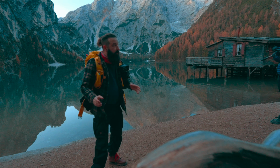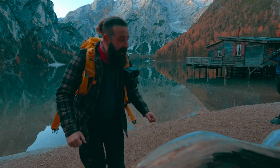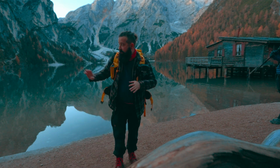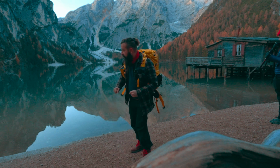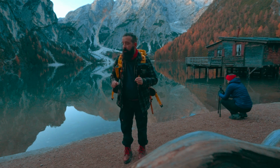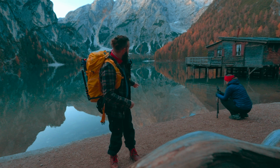We've made the 2, maybe 1.5 minute walk from the car park out to here. And a few things I've noticed. The lake is a lot more full than when we came, I think it was September 4 years ago, which is nice. A lot more water. It's very still. However, the boats aren't out, probably because we are in off season. So those nice boat shots we're not necessarily going to get.